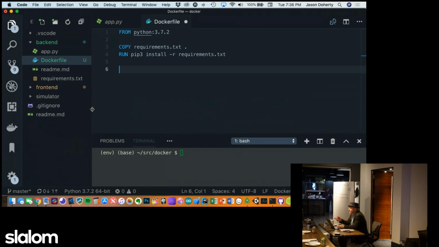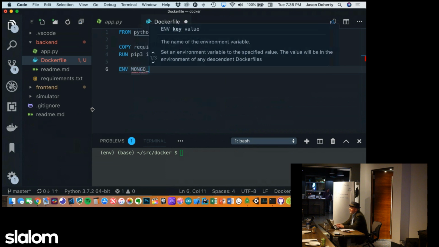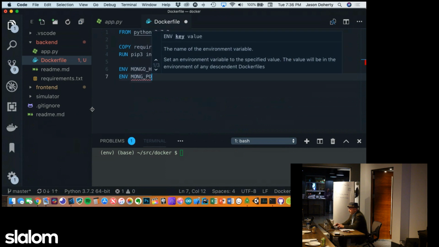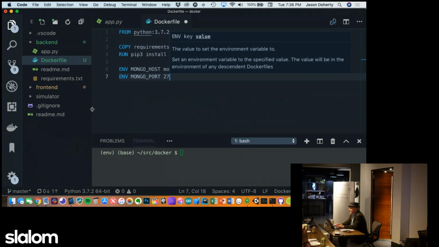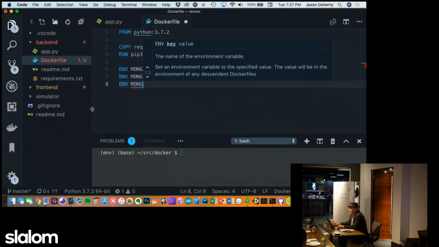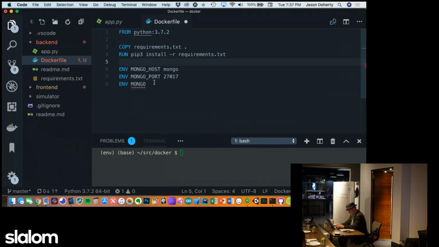All right, you remember I had some environment variables that I needed to set. So I'm going to set MONGO_HOST. It's going to be mongo because I'm going to call my service that. Oops, there we go, it's my caps lock. Typing while people watch is hard. Then the standard Mongo port, and then you have to give it an environment, so Mongo, what do they call it? DB. Looked at my cheat sheet, sorry guys.